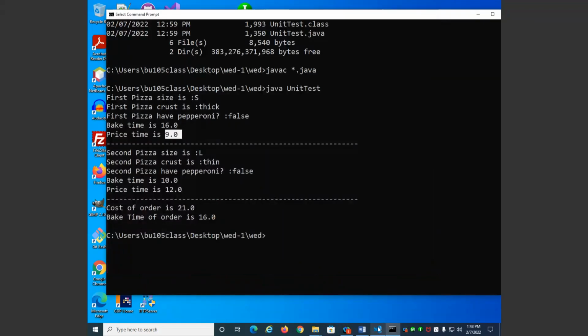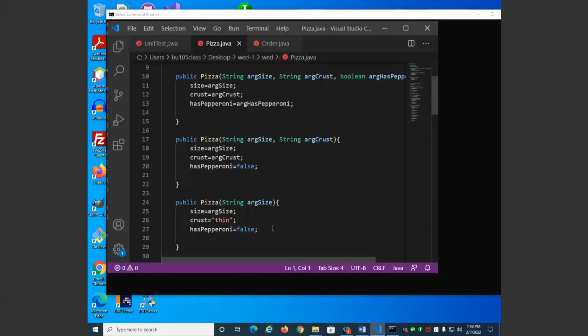Be sure you understand this. Play with it. Play with the unit test to make sure that you get how this works. All right? Because this is really, really, really important, the way this works. This will be at the core of a lot of our upcoming homework assignments.